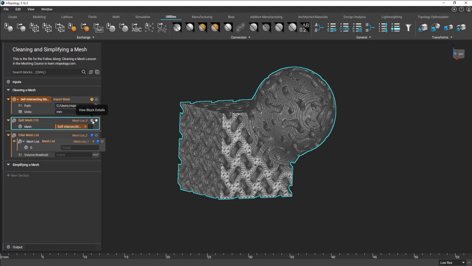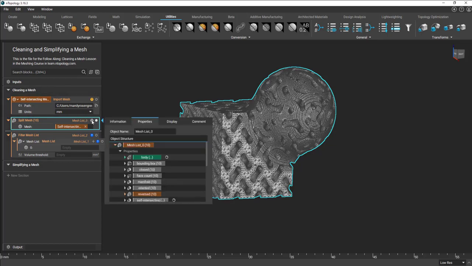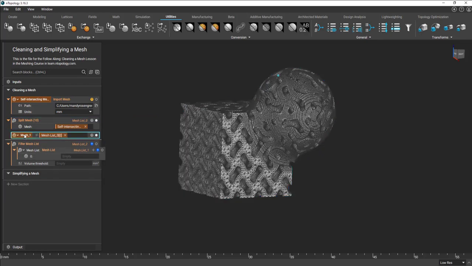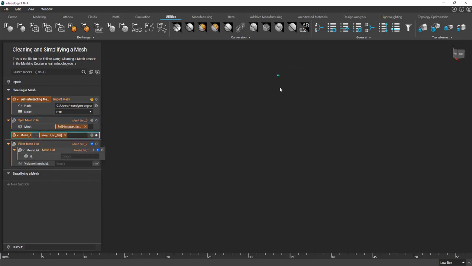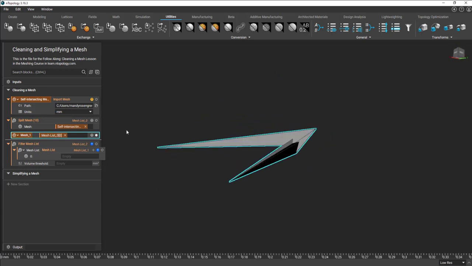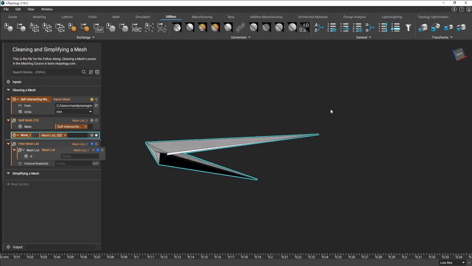And to see what some of those meshes look like, if I go to my block details, if I grab this first one and type I, we can see, let me zoom in by typing Z, that we have this creation.